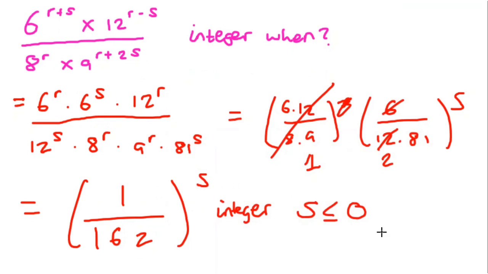S also has to be an integer, of course, if we want to guarantee that the expression is an integer, but that is stated in the question. So all we need to say is that S is less than or equal to 0. I didn't write it up here, but part of the question is that S and R are integers, like I just said. So there's no real restriction on R, but we do need that S is less than or equal to 0, and the mark scheme gets the same, but the mark scheme splits it into powers of 2 and 3, which again is a perfectly good way to do it.